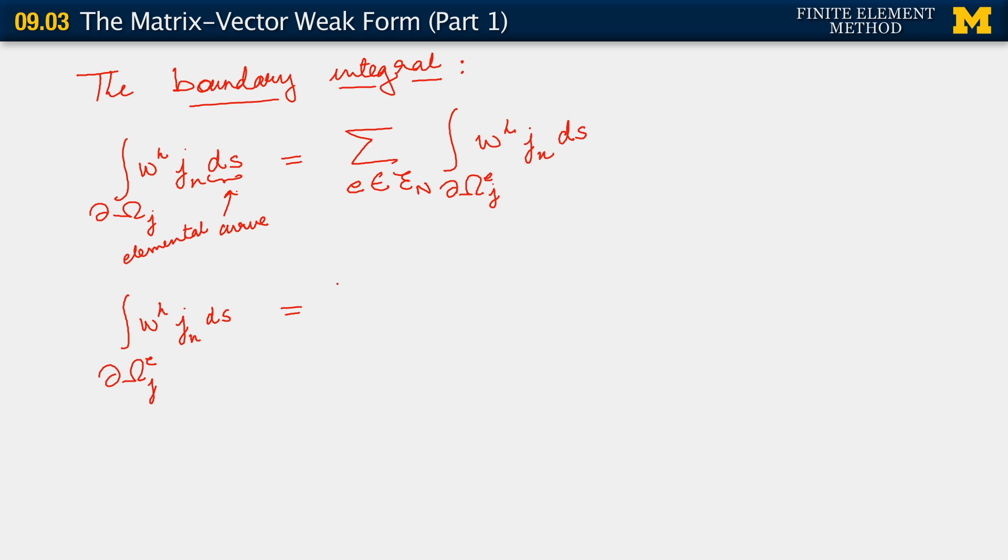And the way we do this is to once again do a sum over a. And now we recall things that we'd noticed before. One of the things we'd noticed before was that if this is our domain, and this were the element that we were concerned with, what we note is that only some of the nodes lie on the relevant boundary. If this part of the boundary were the Dirichlet boundary, this part were the Neumann boundary, we observe it's only this element, this node a, or that degree of freedom, which belongs to the set of Neumann boundary nodes, which we called a sub n.